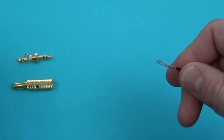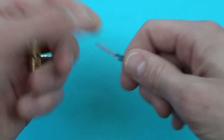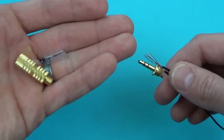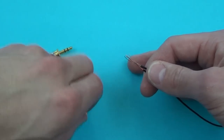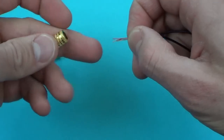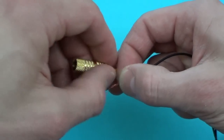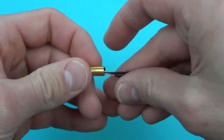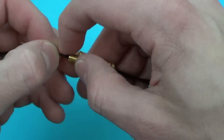I'd recommend putting the insulator as well as the housing on the wires now. I wait to put these on because they're going to flap around and move, but if you want you can put them on right away. Do not forget to do this — because if you connect the plug without putting this stuff on you're going to have to take everything back apart again. So what I would do is first put the housing on, get your wires together slightly, and if the spring housing comes out just put it back in place. You just pull it through.